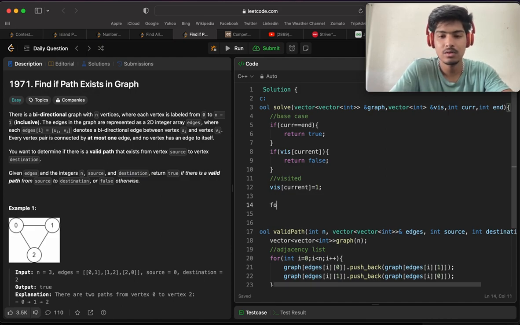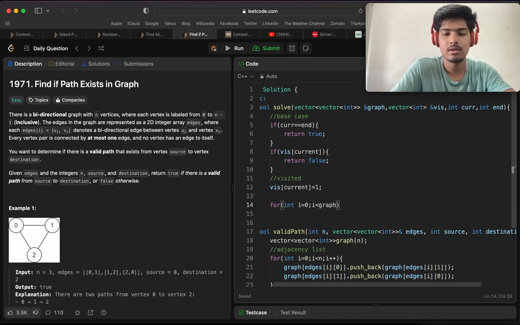Now I have to traverse. So traverse: for int i equals 0 to i less than graph of current dot size, then i plus plus.